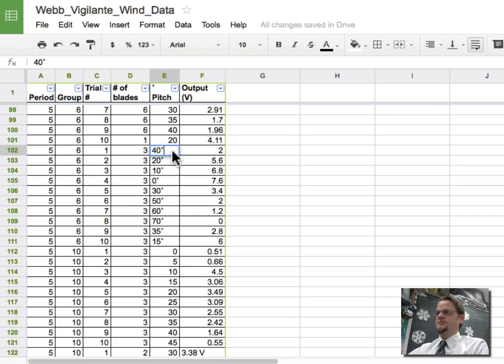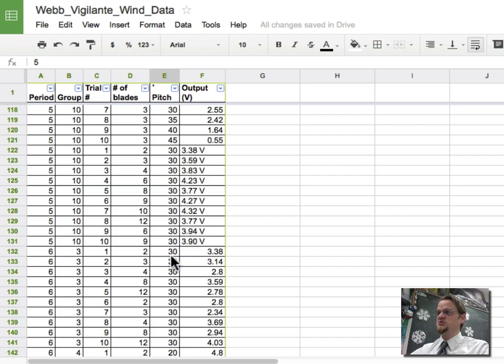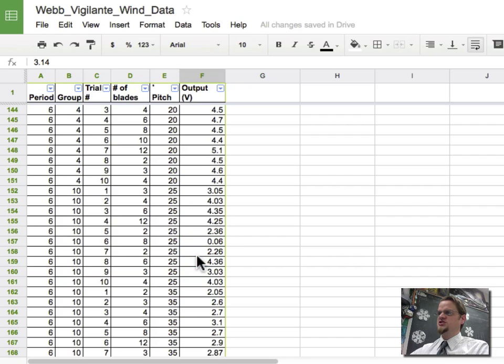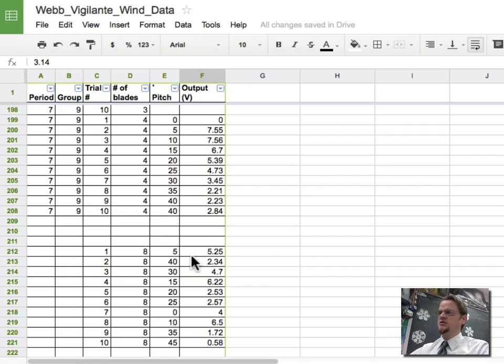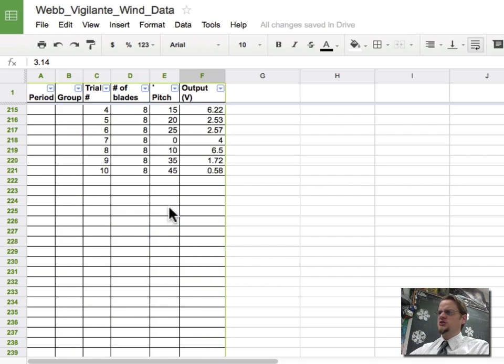See, these people added the degree sign, which you don't want to do because otherwise Google Spreadsheets will not accept it as a number. You don't want units in here. Normally I'm a stickler for units, but you don't want them in there. Same thing for these guys. So you've got to go in and change that. And if you're super cool, you'll go in and change it on the class data sheet for everyone, so that no one's left out. But okay, I think we can use all this data.